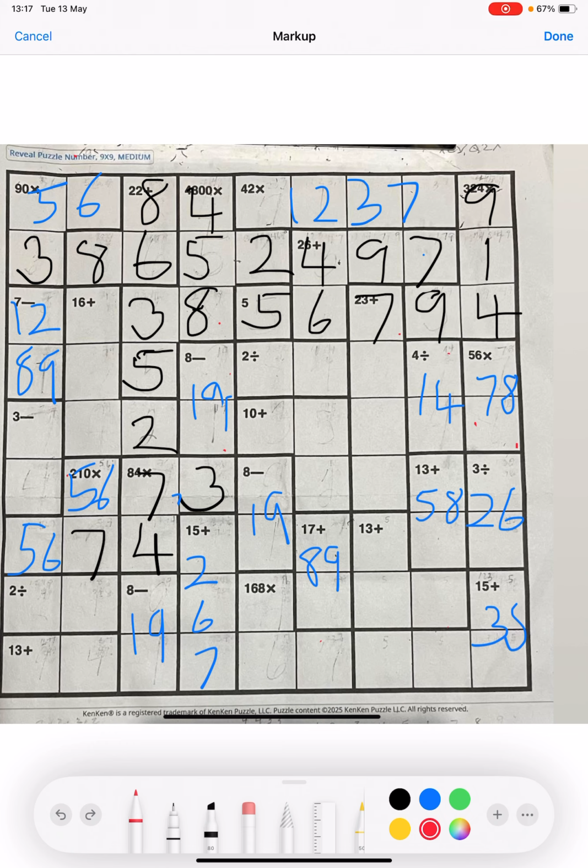In fact, this is interesting. This 3 difference cannot use a 5 or a 6. I've got a 5 and a 6 between those two in this column. So it could be 1, 4, not 2, 5, not 3, 6. Could be 4, 7, not 5, 8, not 6, 9. So 1, 4 or 4, 7. So 1, 4, 7. I certainly do have a 4 there. I'm not sure how interesting that's going to be.